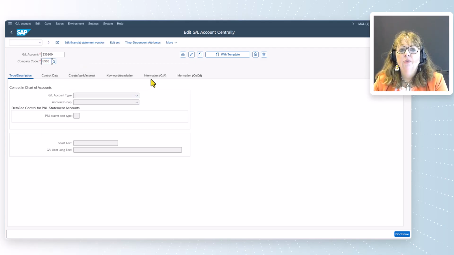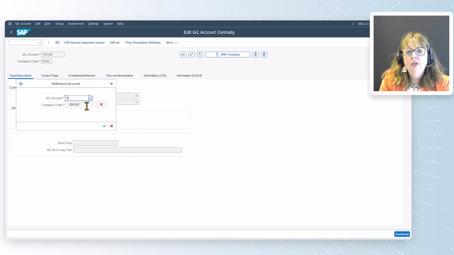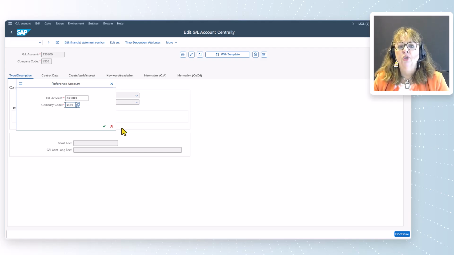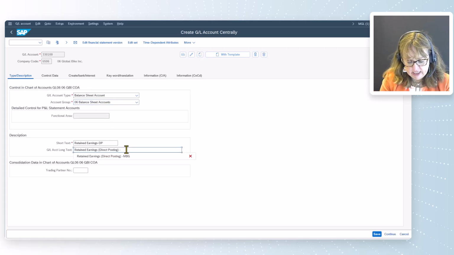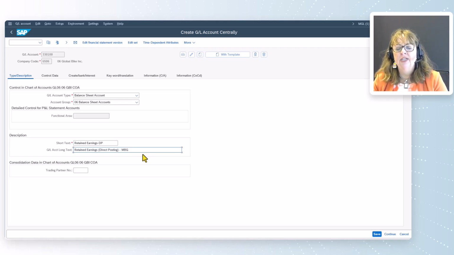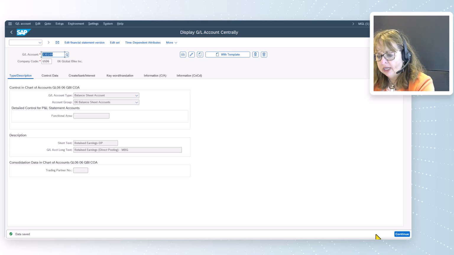In my case, it's US 06. We will be copying from US 00, which is our gold client, I guess, if you want to call it that. This will be the only time in our journal entry Jamboree that we are using US 00, because we are going to copy our account. Now, I like to see you put your initials down here in the retained earnings to ensure that you have completed it yourself. And we'll click the Save button to go ahead and save and add your general ledger account.